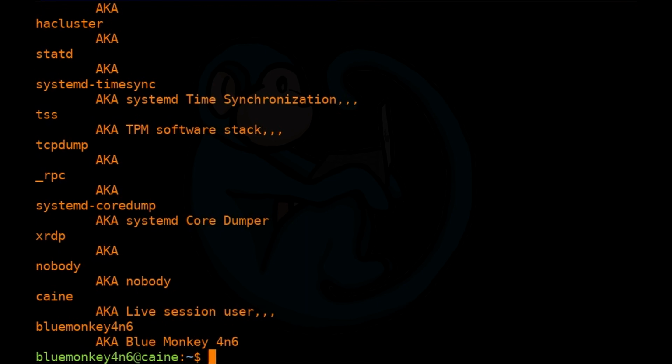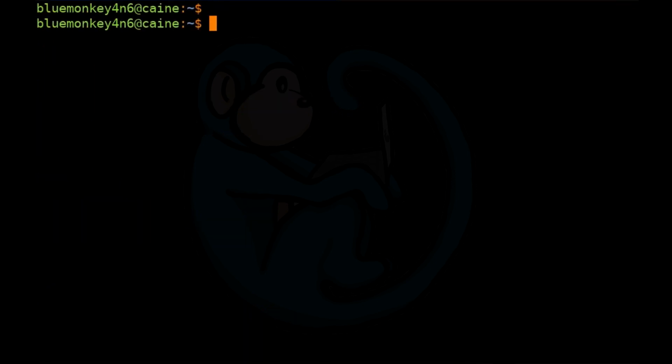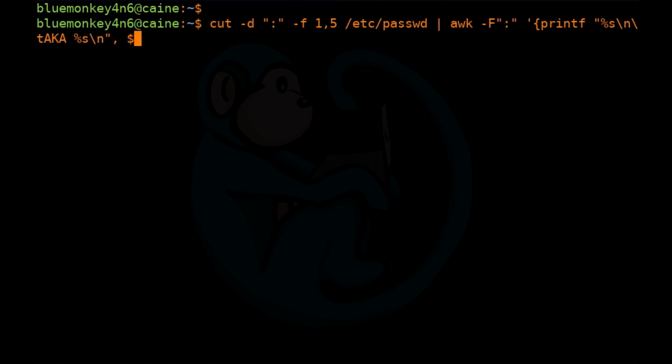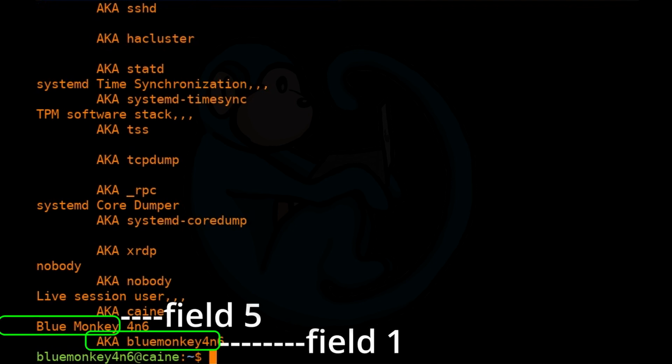And what we see here is that now we see the output of the first field read, which is the username, followed by a line feed, followed by a tab, followed by the words AKA, and then lastly, the field 5, which is the long username. And so if we do want to reorder the output, we can play some tricks with awk and other utilities. So this is a way we can use awk to do it in conjunction with cut, or you can also just use awk straight out.